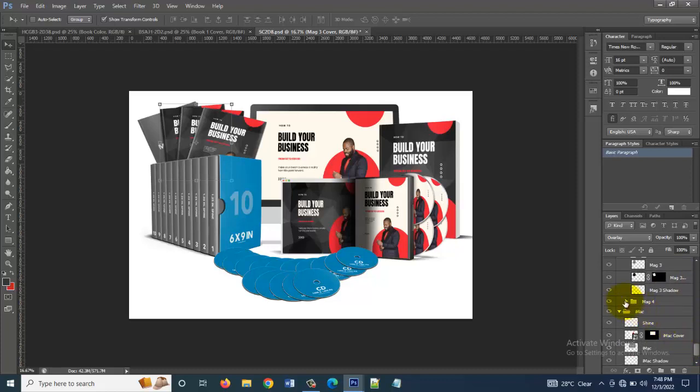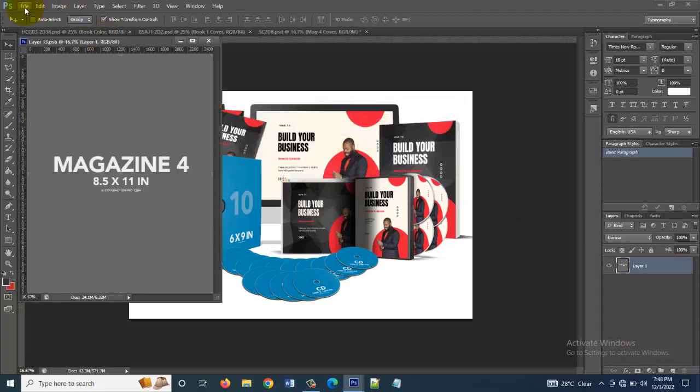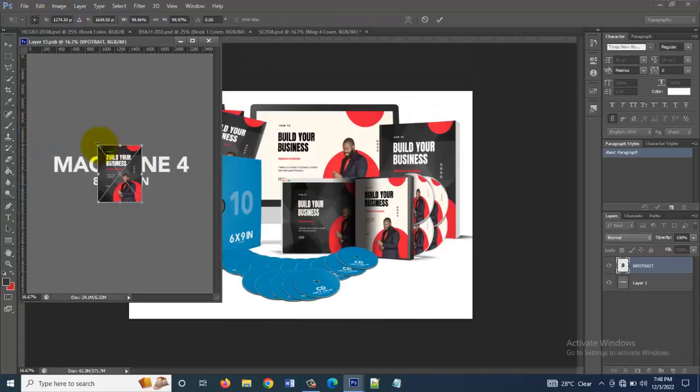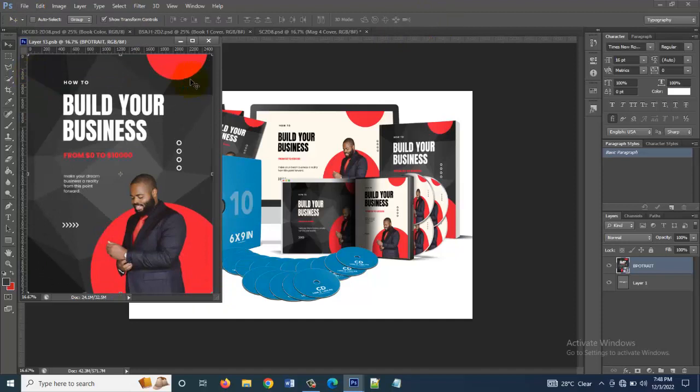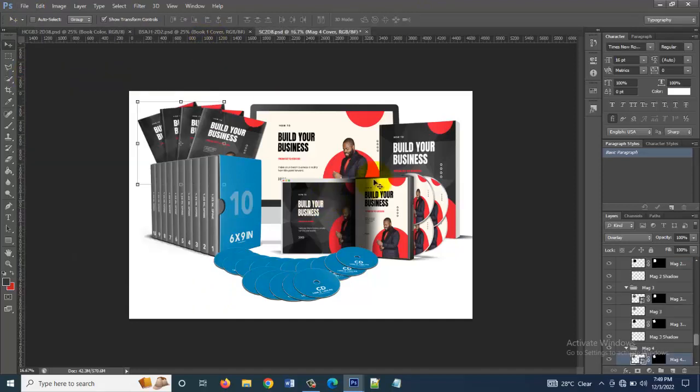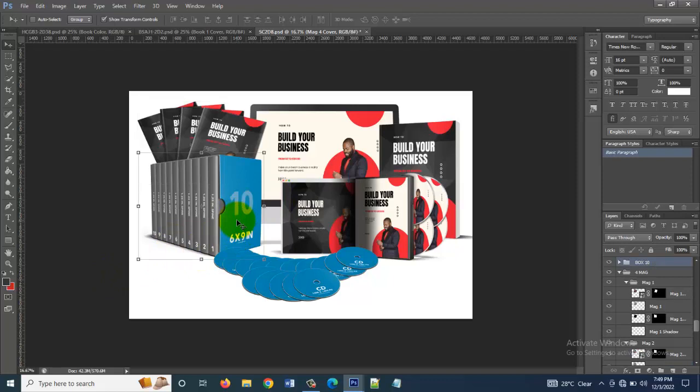Okay, so now the last magazine. All right, so that is done. The magazine is done. Next, I'm going to hold the control key and click on this box set. You can see the folder box 10 has been highlighted.